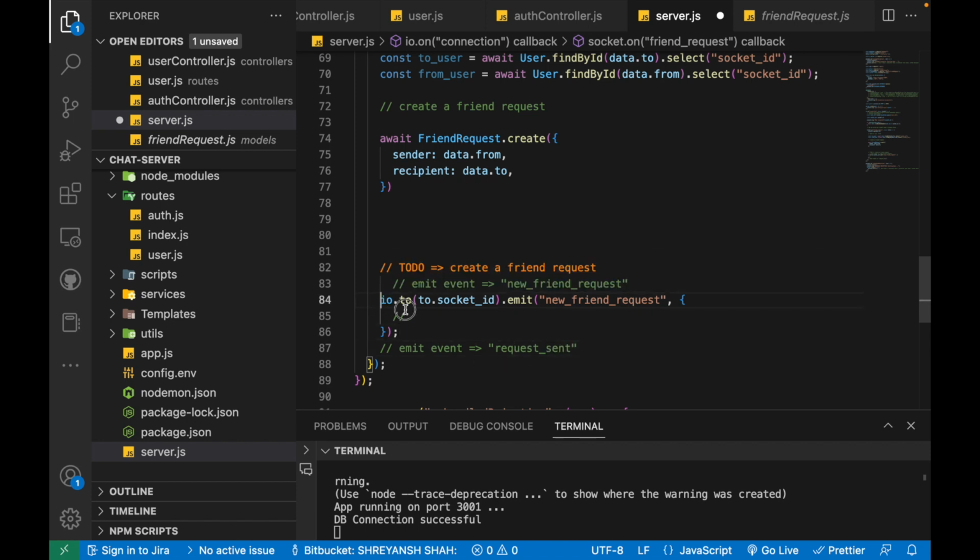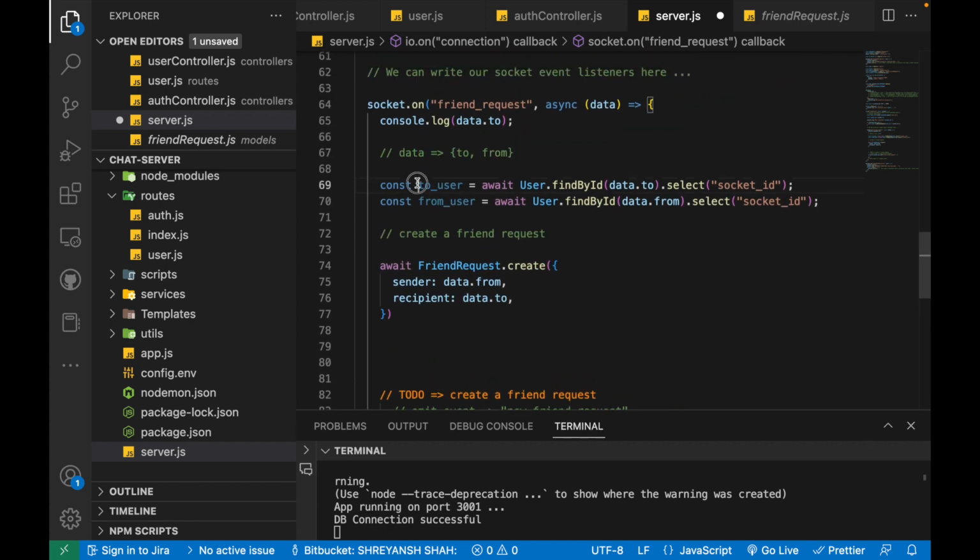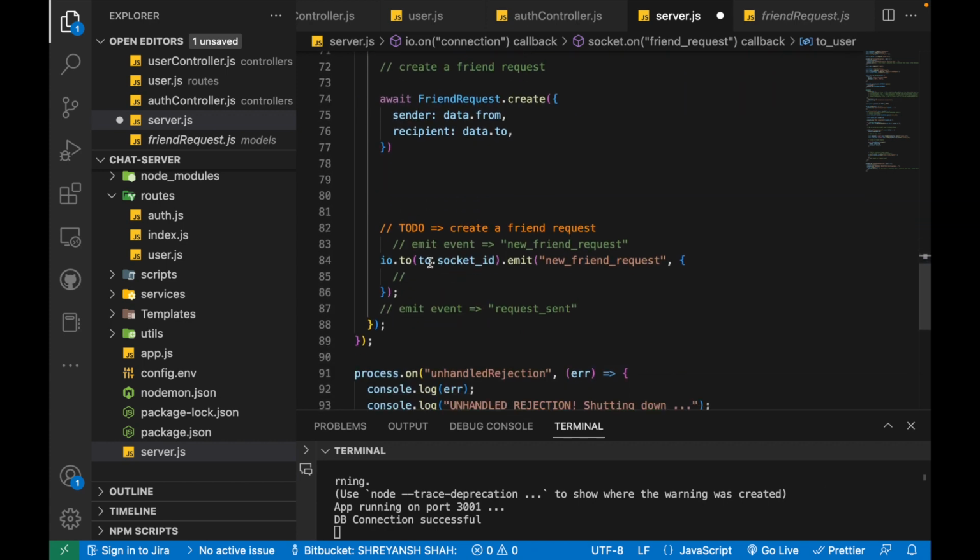Now let's actually write the body here. So I'll start by explaining what this is going to do. Here we are basically denoting to whom we want to send an event. So we are sending an event to this user, to underscore user, and then we are basically getting their socket ID. So we have specified a particular socket ID and this event with this name will be sent to them.